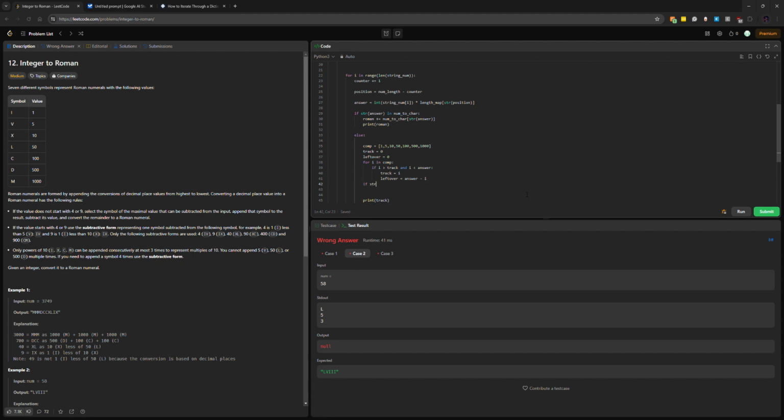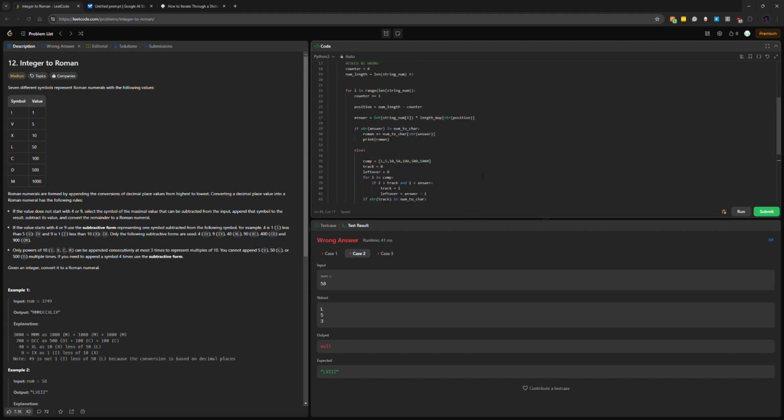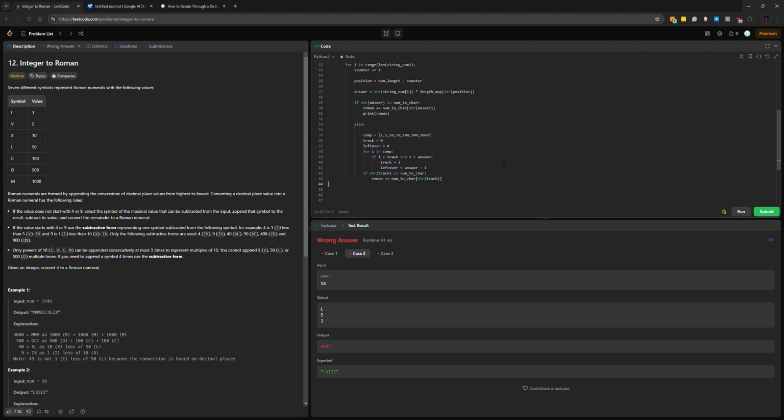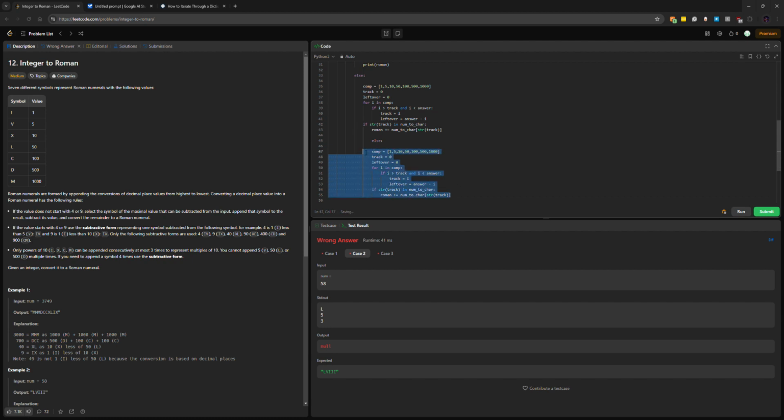If string of track in num_2_char, track, then I need to just do this again, and now I can start looping this.